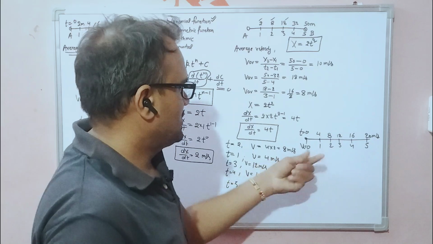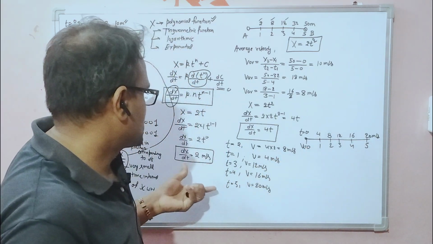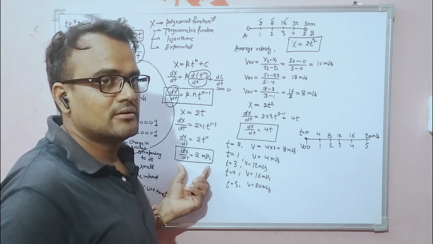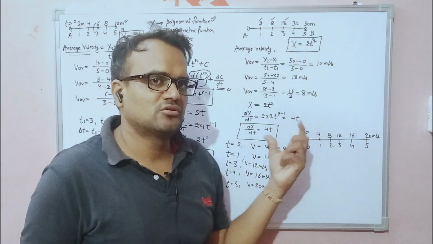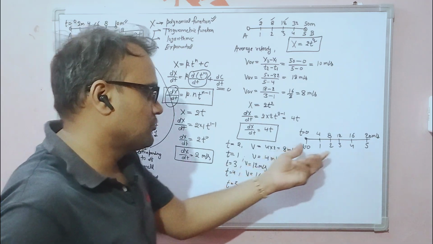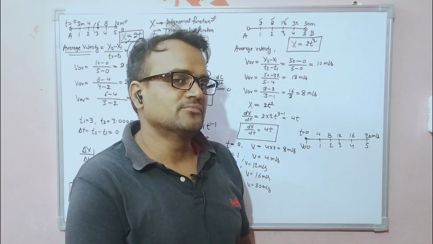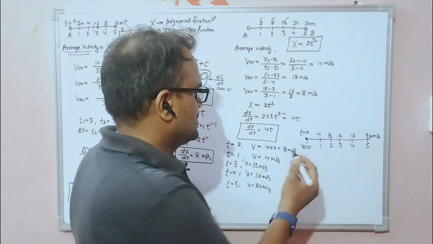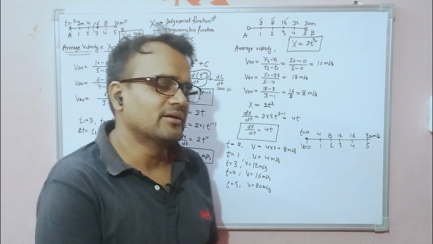So this is the information which we have obtained by using the concept of derivative, right? Initially we were given this situation, and by using the concept of derivative we could find out what is going on at different instants of time in terms of velocity, right? So this is the information we have just extracted by using the concept of derivative.